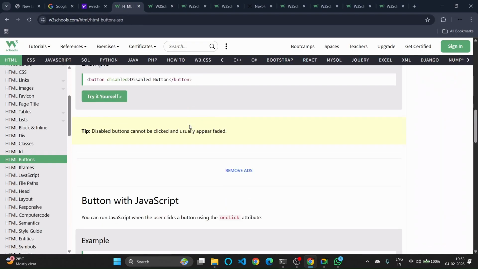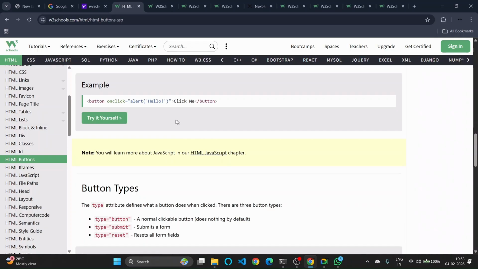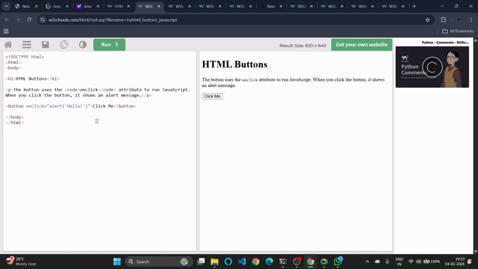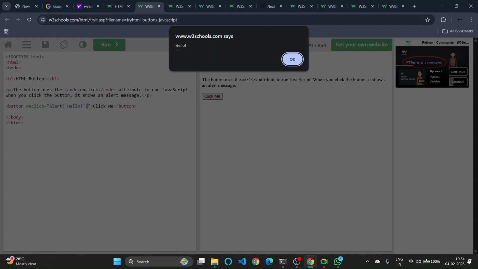Next is a small thing. The meaning of this is one button is there. If you click on that particular button, what should it do? It should alert hello. Alert means a pop-up comes like this. See, hello.